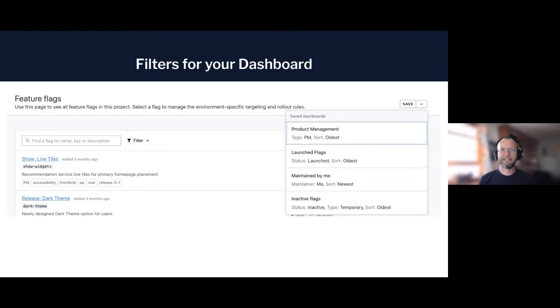Also for flag statuses, so you can see if this flag is active or not. And you can also see, is this available to our client-side SDKs, and is it attached to an experiment? So there's a number of ways that you can customize your flag list to see just those pieces that you're interested in. And with that, we're happy to take any questions from the audience.